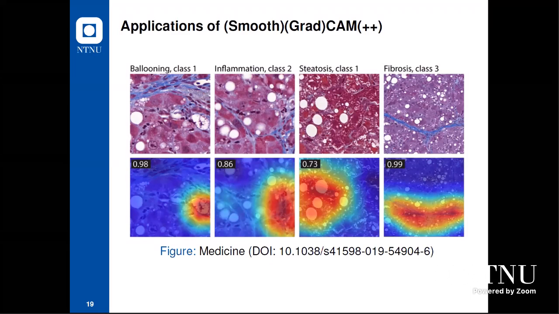So those are examples of CAMs. As you can see, they're not related to this specific project, but CAMs can be applied in many fields, for example, medicine. In this case, probably the idea was to locate those white points, and the CAM focuses on those points, because the CAM is something that can be applied after the network has been trained, on the basis of the activation maps and the feature maps and gradients, in the case of GradCAM, Smooth GradCAM, and Smooth GradCAM++.